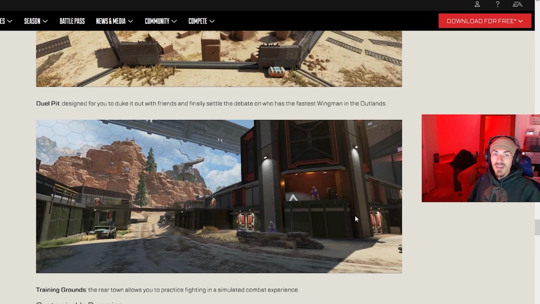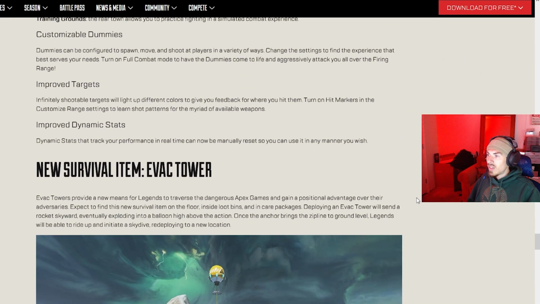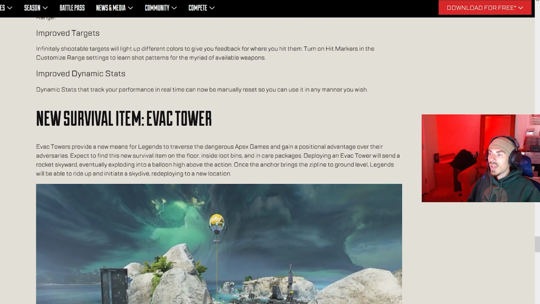Also sounds like it'd be a very annoying setting, so I hope that it actually works when you turn it on and off. Dynamic stats, improved targets, and yes, a new survival item. Very, very cool. Infinite shooting targets, give you feedback, whatever. Dynamic stats, track your performance. I think we already had that.